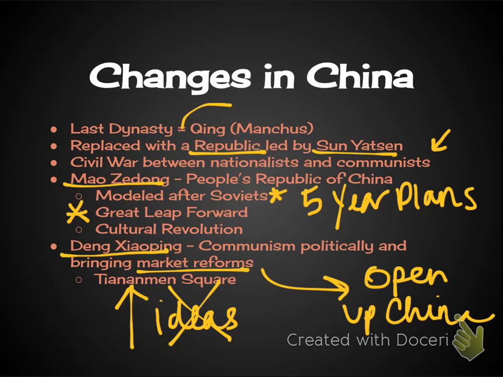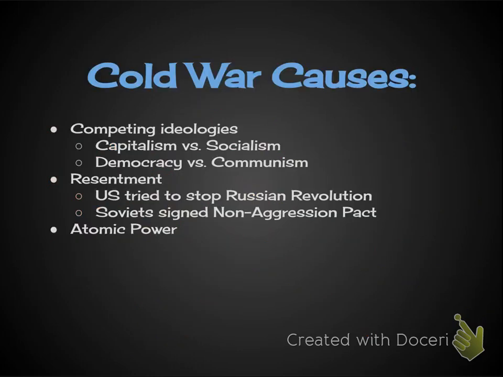Kind of the end was the Qing. You want to know that they went to a republic. And as you go into the song, Republic, Mao Zedong, and then our little extra new part, Deng. So that's changes that happened in China. Now this is going to make us move into the Cold War.